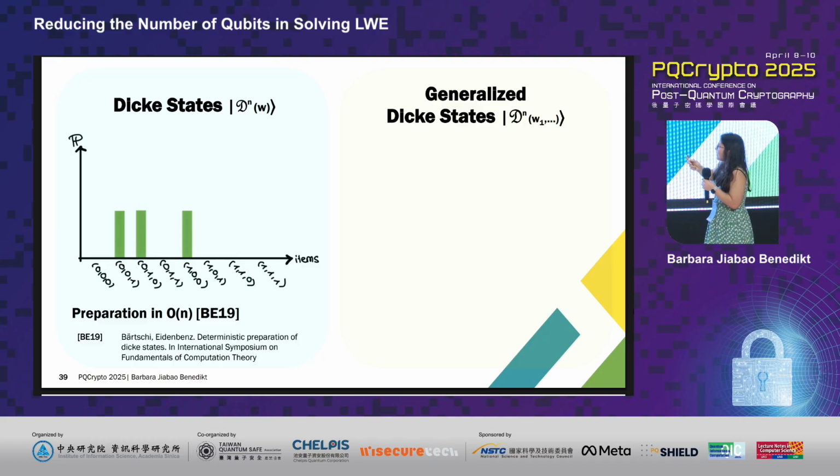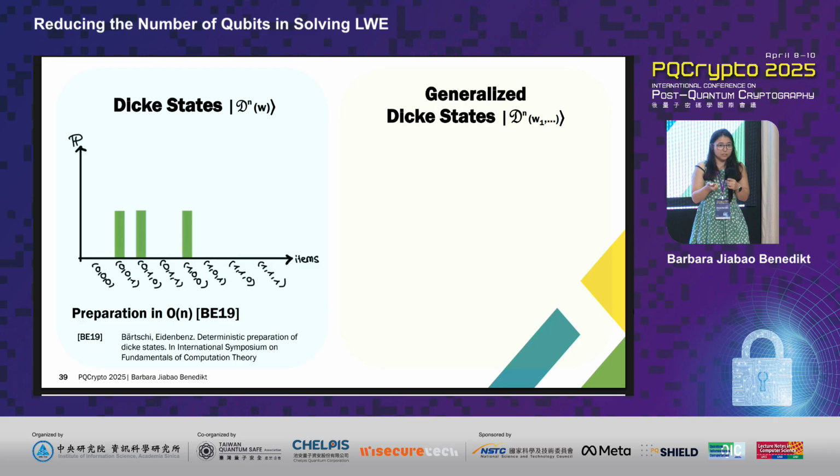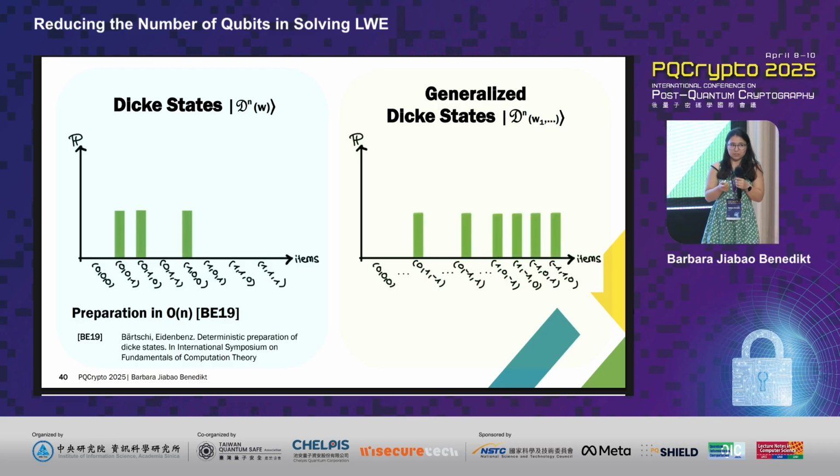This sounds complicated, but in a very simple example, this is a Dicke state with n equal to 3. So we have a 3-dimensional Dicke state, and it looks like this. There exists an algorithm by Bärtschi and Eidenbenz for how you can prepare them. The main thing is that Dicke states are about binary vectors, but since we are interested in the ternary LWE, the states which are interesting for us are ternary states. Therefore, we need to look at generalized Dicke states. In general, they can have another underlying set than 0 and 1. And for us, in particular, the ternary vectors are interesting.